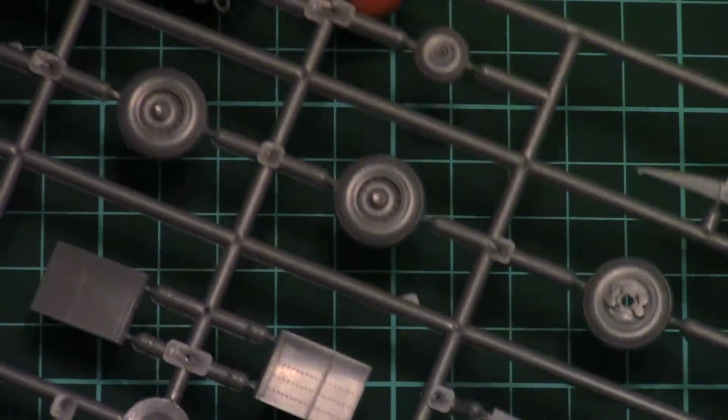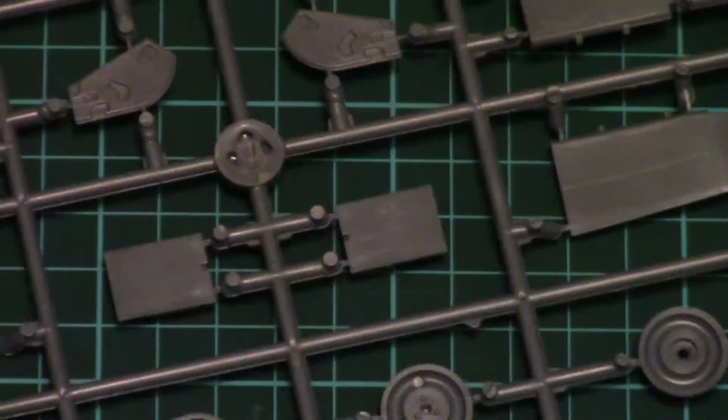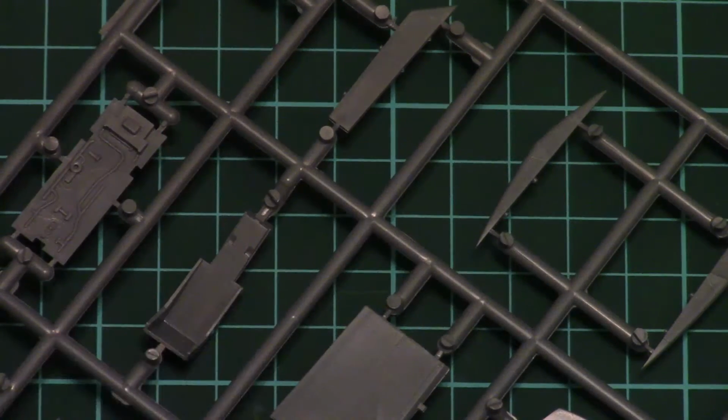Next sprue, we have wheels, landing gear wheels, which should be assembled from two hulls. Nose wheel is molded as one piece. Then we have some external panels. As you can see, they feature recessed panel lines and riveting. And what else? Pilot seat. There is also a separate footage upgrade set available for it, so you can buy it too if you would like.